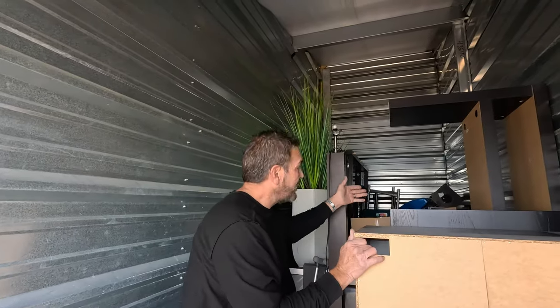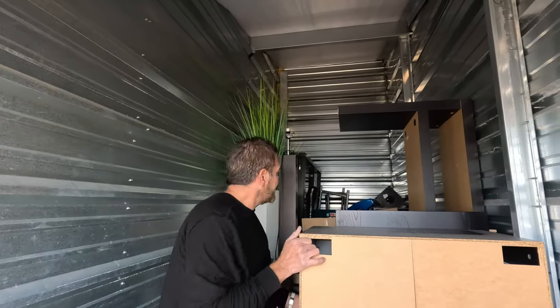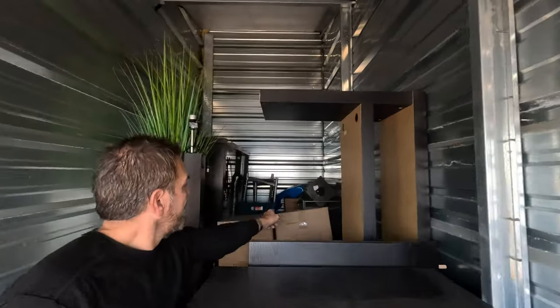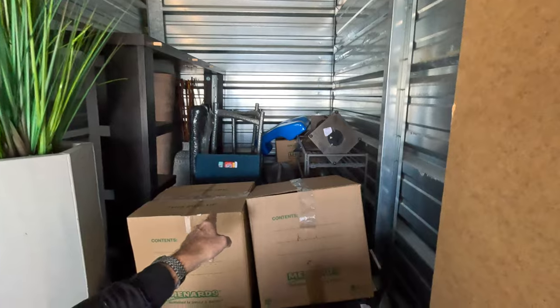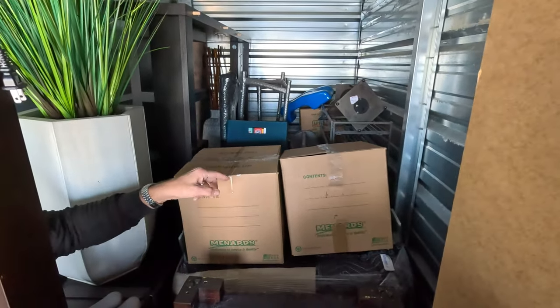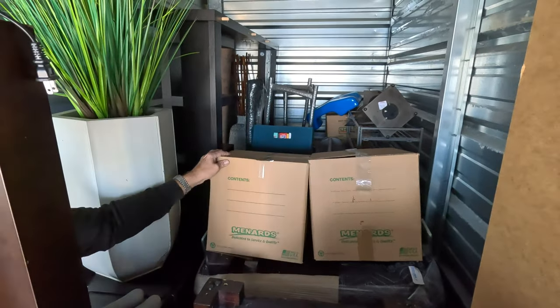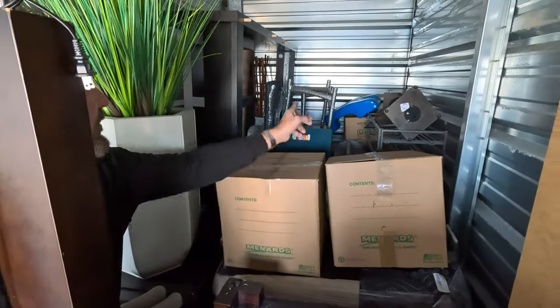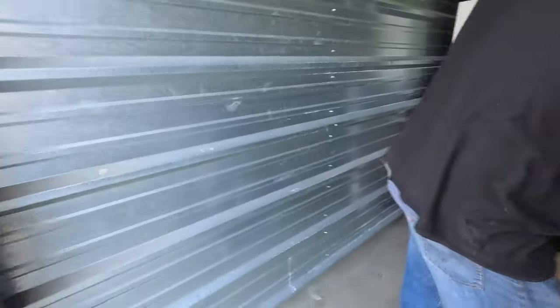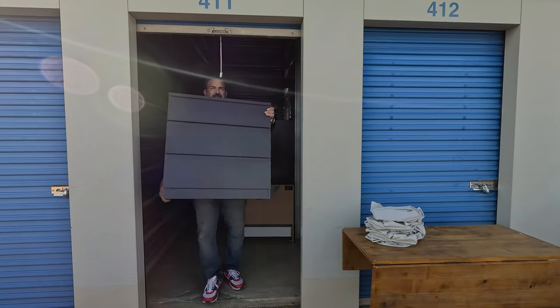We'll be a long ways in probably just in a few minutes. They packed it nicely — there are a number of boxes back there. I couldn't tell in the photos. I did guess there were only two right here though. One of the things we really enjoy in these is the boxes, but there are some back there too. That box is full of something — it's exciting, we're gonna find out.